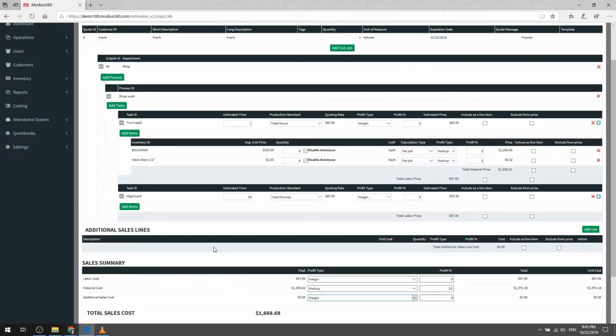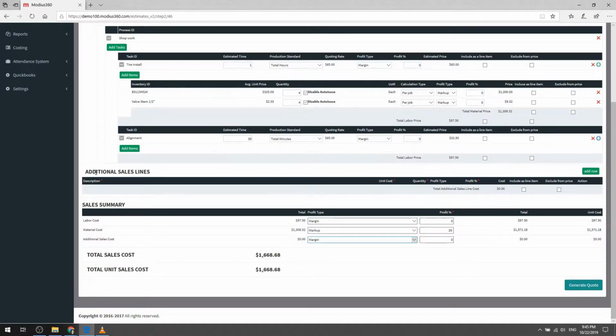So now we've got our material costs. I don't know if there's alignment costs or materials. I don't know anything about tires, but we're going to say that our alignment, everything is just kind of included in the time that we worked all of our material costs into the labor for the time being.